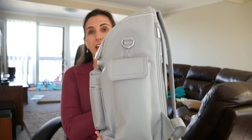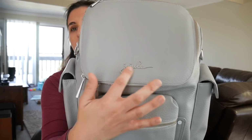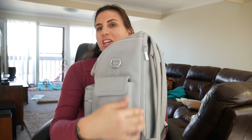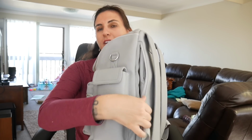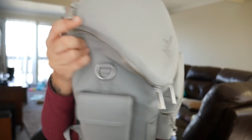It's a pretty gray color. The hardware, the little Jujubee logo that they put here, is actually kind of nice. It's a nice touch. It's raised from the leather. The hardware on the bag is silver, and the zippers aren't bad. There is a nylon zipper back here that has the change pad, and the change pad's a nice, squishy, not too thick change pad. But the rest of the zippers are metal, and the zipper pulls are nice quality, and they do say Jujubee on there, which is nice.